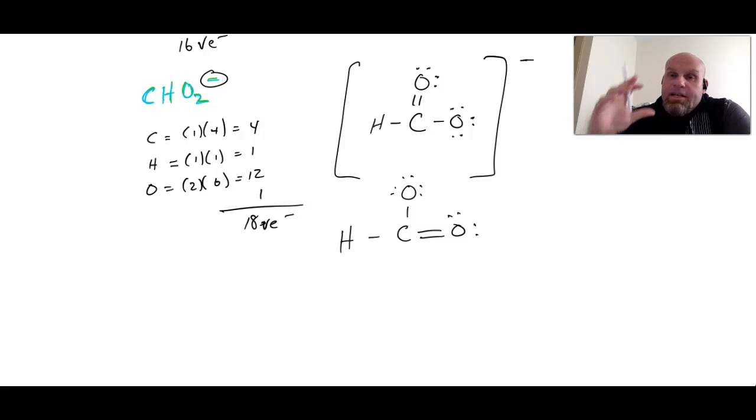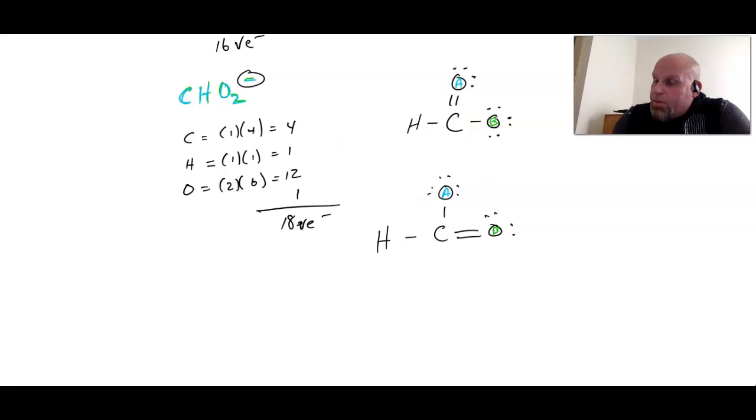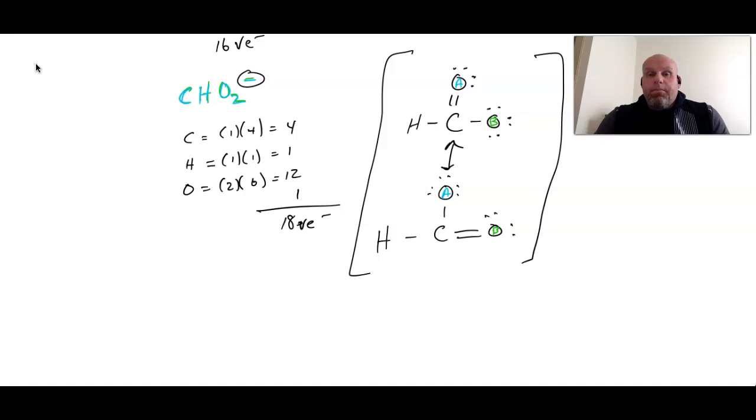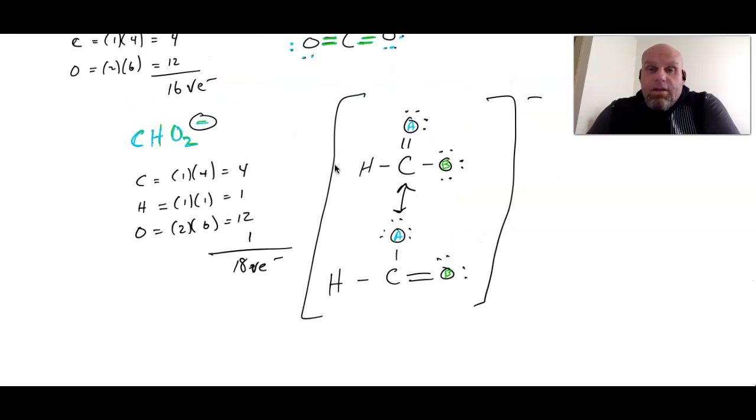So the idea of resonance is the ability to take the same molecule and draw it differently in different Lewis structures. Here, if you think of this as oxygen A and this as oxygen B, you can see how the oxygens in those two different structures are different. In one case, it has a double bond with 2 lone pairs. In another case, it has a single bond with 3 lone pairs. So to be correct here, I would need to draw all potential Lewis structures for a given molecule, or in this case, polyatomic ion.